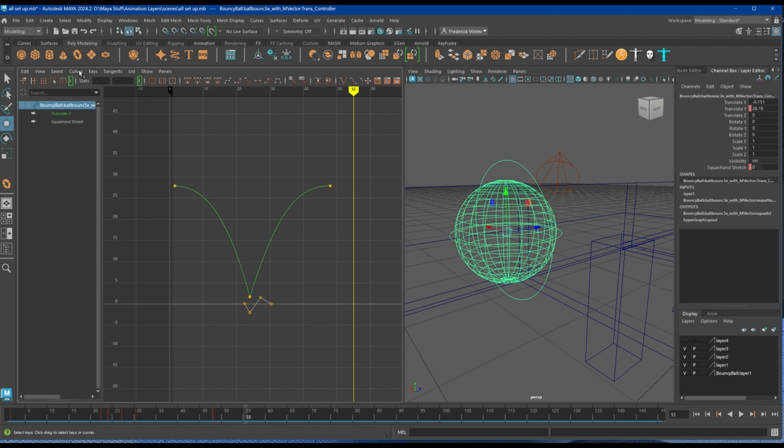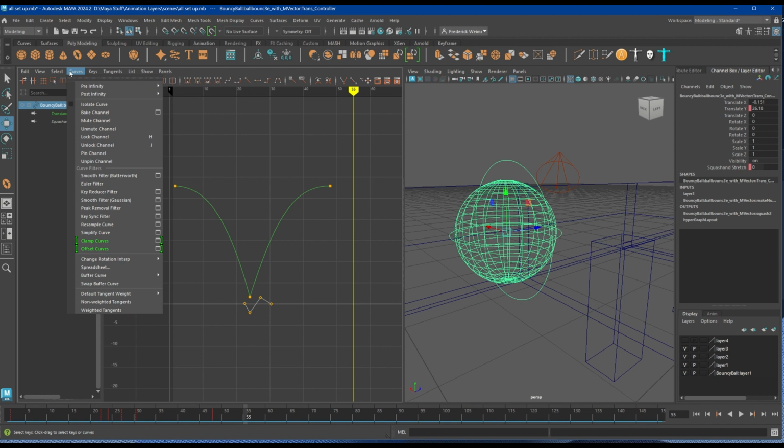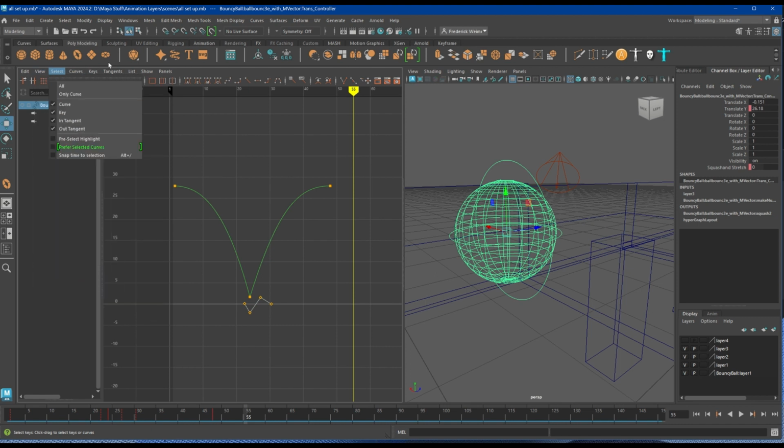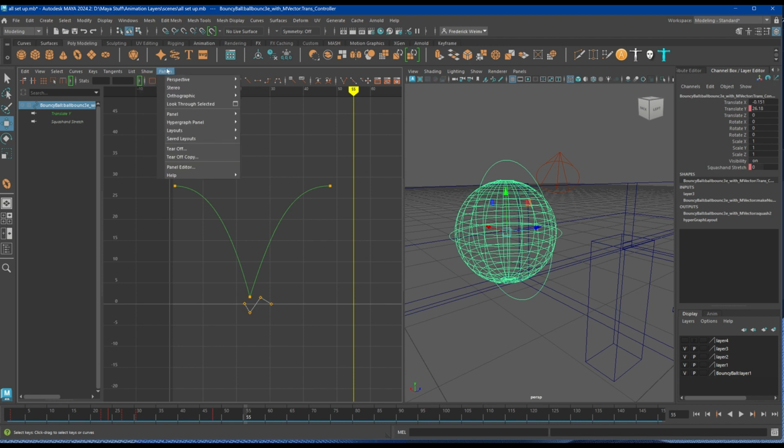So here we go. Select that. I don't want that on right now. There we go. So what we're going to do is come in here, panels.